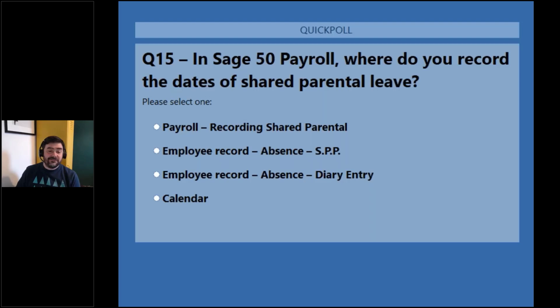Question 15 on your screen now is, in Sage 50 Payroll, where do you record the dates of shared parental leave? Would you do it through Payroll and recording shared parental? Is it done in the employee record on the absence tab in SPP? Do you enter the dates in the employee record absence tab using diary entry? Or is it recorded from the calendar? Last few seconds on that one. And I'll close that one down.